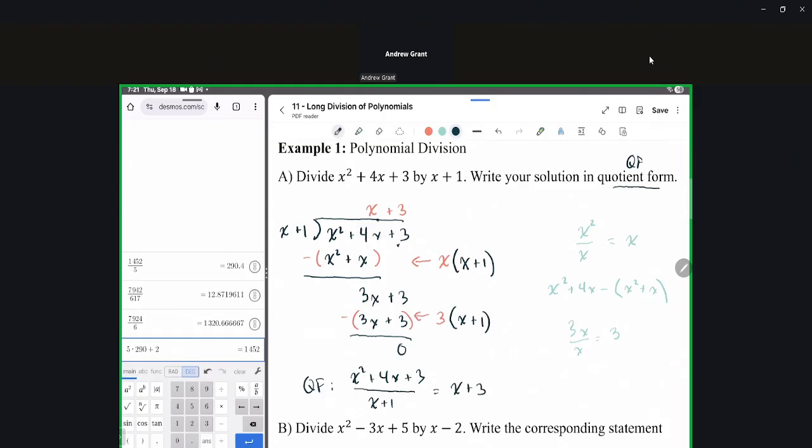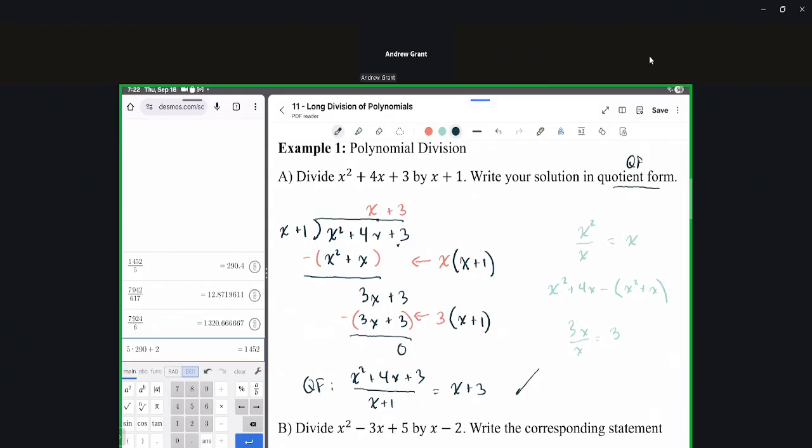Now, you might be saying, do we write the remainder? No need to write the remainder. So we say that we're just complete at this point. So this is now in quotient form. The reason why there's a remainder of 0 is because actually x plus 1 happens to be a factor of this, so you always get a remainder of 0. So that's a topic we're going to study on Wednesday, which is an important consequence. But again, for now, we're going through the algorithm.